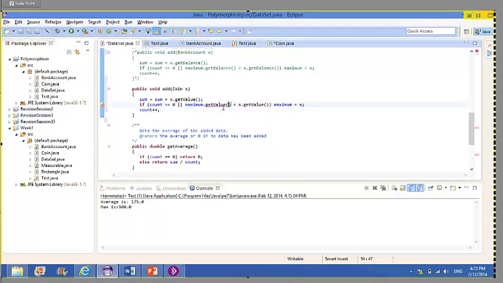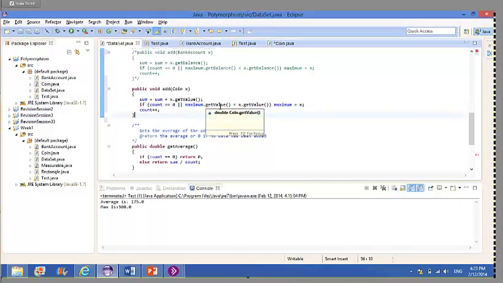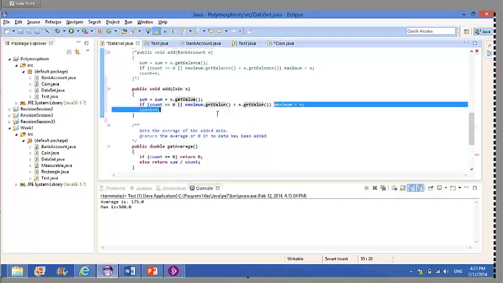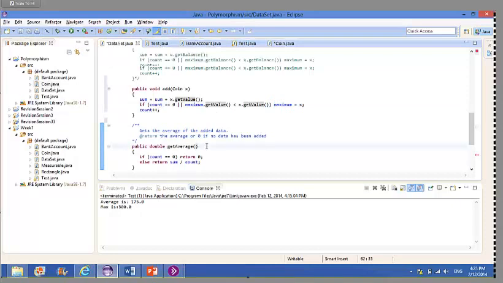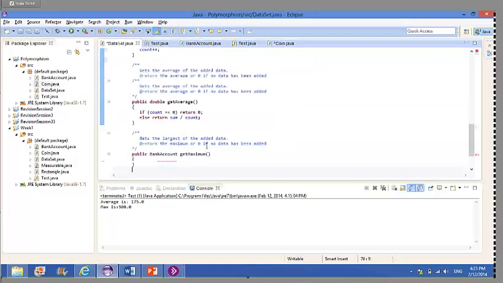I have forgotten the brackets. So if the value of the new coin x is greater than the value already stored in maximum, then maximum equals x, and then count plus plus. The average is the same. We don't need to change anything.